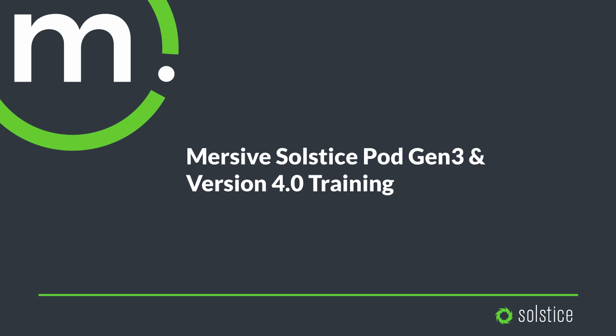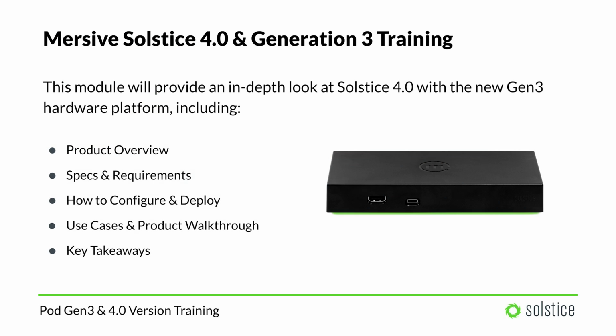Welcome to the Mersive Solstice Pod Gen 3 and version 4.0 training video. The purpose of this video is to provide you with a full understanding of the Solstice Pod Gen 3 platform, as well as the new software capabilities in the 4.0 version of Solstice, which was introduced at the same time as the Gen 3 pod. In this video, I'll cover all new features and capabilities, including how to enable, configure, and use the new functionality to get maximum value and ROI from Solstice.